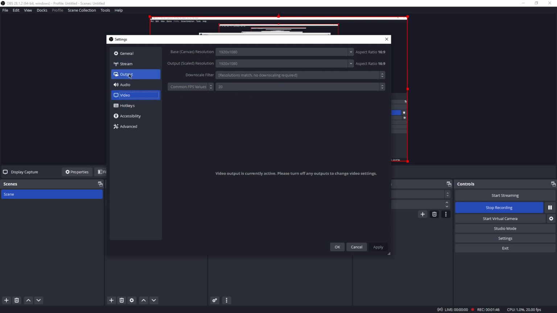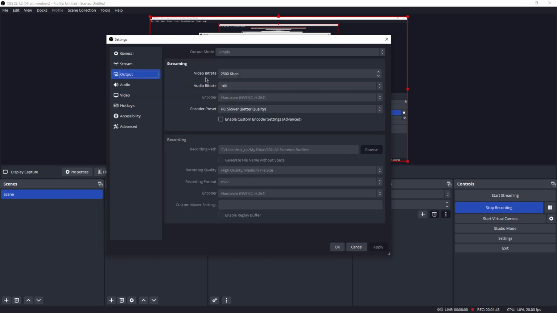The next thing you would want to focus on a lot is the output. Here you have two options. Now I'm already recording using OBS, so I'm not getting some options here. They are grayed out. But if you're not recording at the moment, you will get simple as well as some more options there. Now, to keep things simple, I would want to keep the setting on simple, and then you will have the following options.